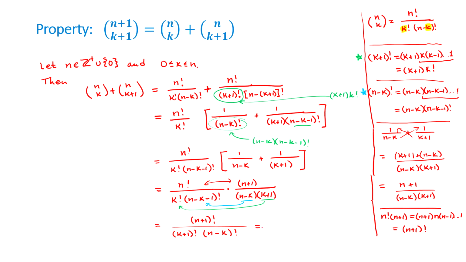So far, everything we've done is just symbol pushing with factorials and factoring. At this stage, remember what we wanted. We wanted to get to the formula of n plus 1 choose k plus 1. So we compare back to our formula. And our original formula said, well, whatever's on the top better be the top factorial. Check. We've got that. So there's our n plus 1. And then we want to make sure that whatever's on the bottom really works. So on the bottom, our k, we now have k plus 1. So the k would change to a k plus 1 factorial. Check. We've got that.